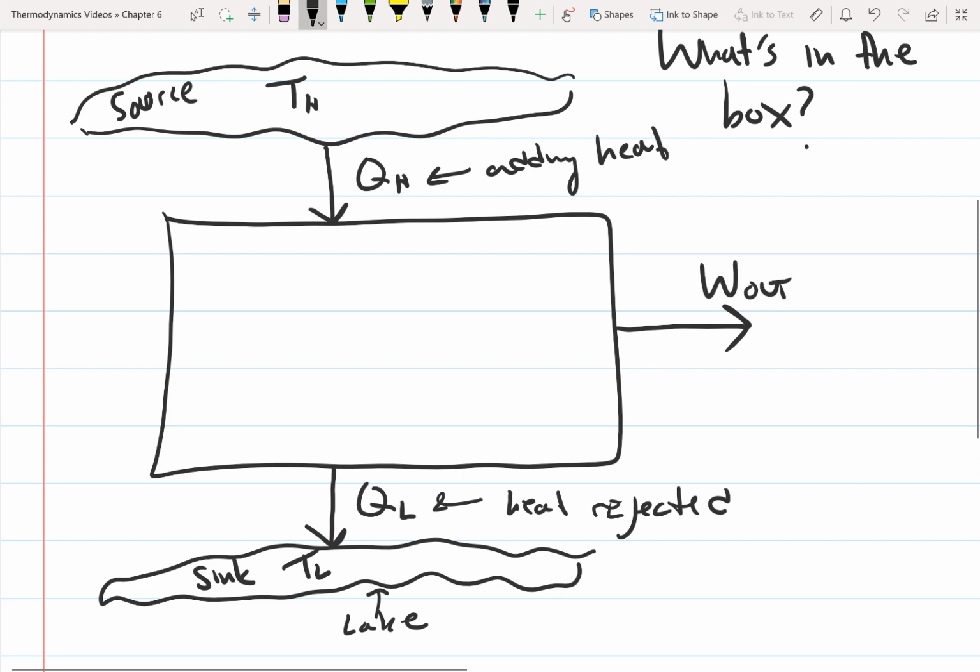All right, so let's look at what's actually in this box. First of all, remember this is for a steam power plant. There are different variations of this, but we're considering just a steam power plant right now. So first of all, we're going to have a boiler, and we're going to be adding heat to the boiler, and basically what that's going to do is convert water to steam. So we have a boiler, and this is converting water to steam. And so then we have steam moving through here, and right here we're going to have a turbine.